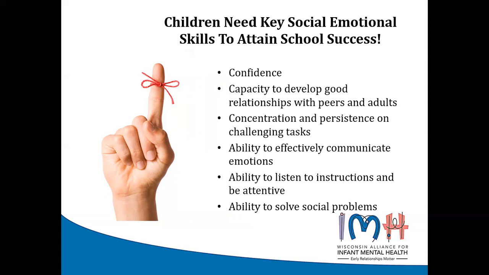And then the ability to listen to instructions and be attentive. And then lastly, ability to solve social problems. We all know we can be socially awkward sometimes. We don't know how, until we develop those relationships, how we are to respond and interact with others. So it's important that children understand that. So you may have children who are very huggy. They love to hug everyone. So they're walking around trying to get a hug from everybody. And the other child is like, no, I don't want it. So they need to be able to read those body cues and those facial cues to know, oh, I need to stop myself. He or she said stop, so I need to stop. So that's really the goal of these strategies, to support children in developing these skills.